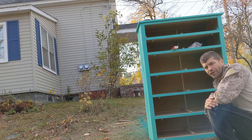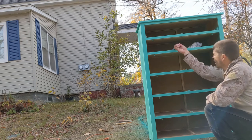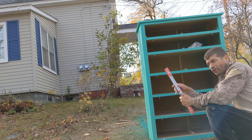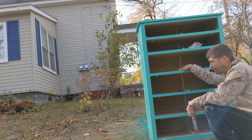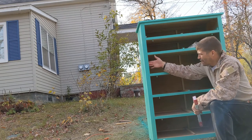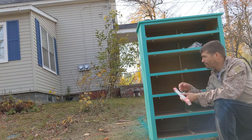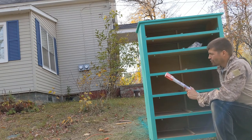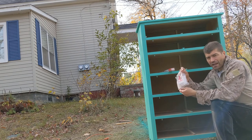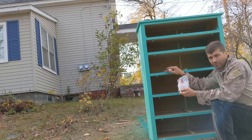So the way that we're going to repair this is instead of trying to recreate the same rail system, I went ahead and got some of these cheap old rails and we're going to mount these into the cabinet. Now the problem we have here is there's a lot of gap — about an inch and a half on each side — so these are not going to be able to be installed up against the wall. So I went ahead and got brackets to install to the back of the dresser, and that's going to help out.